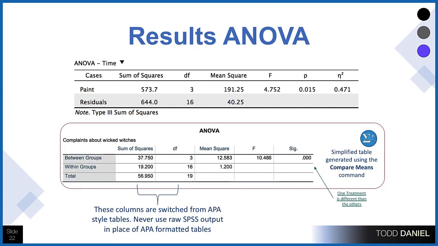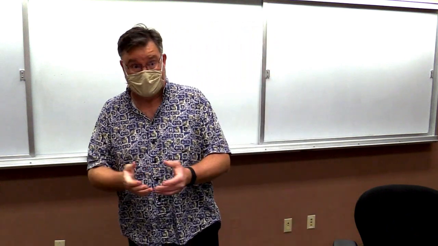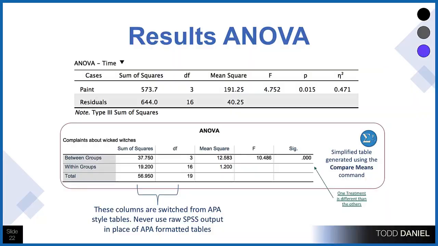The total for sum of squares is the sum of squares between plus within. Same thing with degrees of freedom. So we have 3 and 16 degrees of freedom. Just add those together, it's a total of 19. So you could very easily get those numbers with some simple addition. And I mention that because on the assignment, there will be a place where you'll want to be sure to fill in the totals for each of those, sum of squares and degrees of freedom.